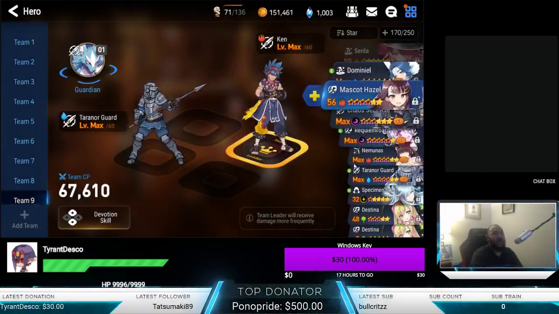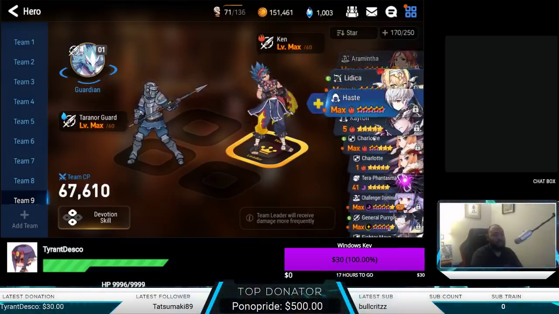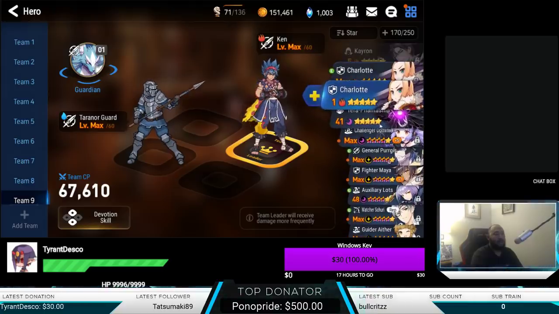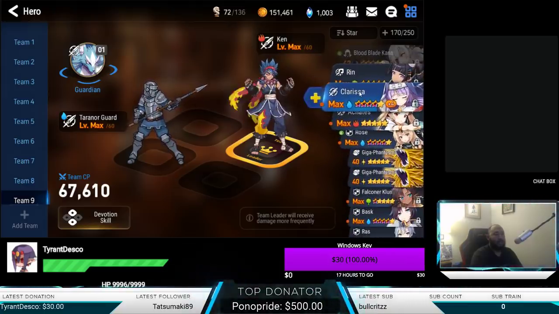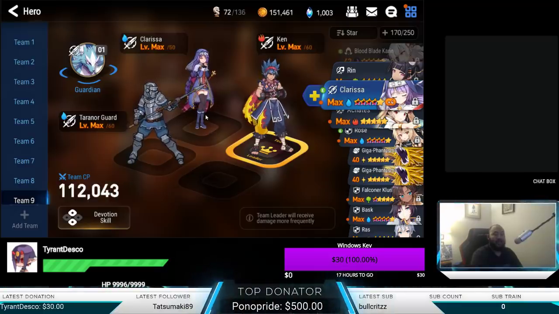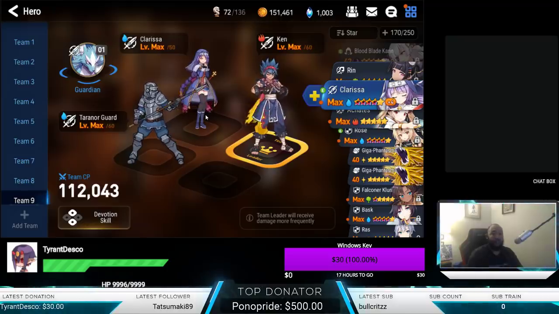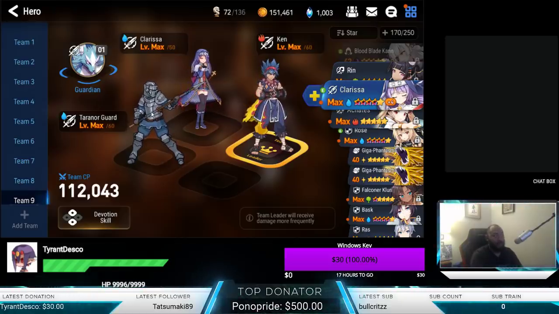If you have more than 3 stars, like you spent some money or you've just got lucky, there are other units that you can bring into the fray as well, such as Clarissa. Clarissa's also another good one. But the key thing, guys, is you want to basically get as many harmful effects as you can on your team. And on your primary harmful effect applicators, so let's say Terranor Guard is going to be your primary defense breaker, you want to make sure that you try to shoot for at least 50% effectiveness.